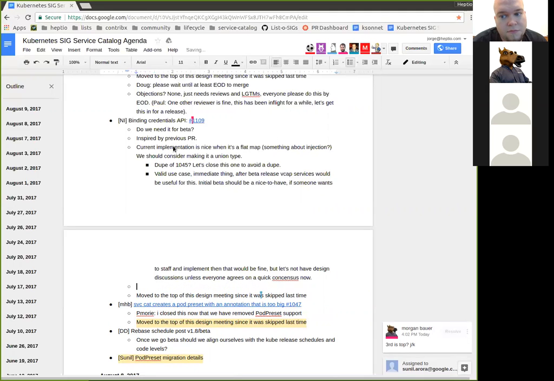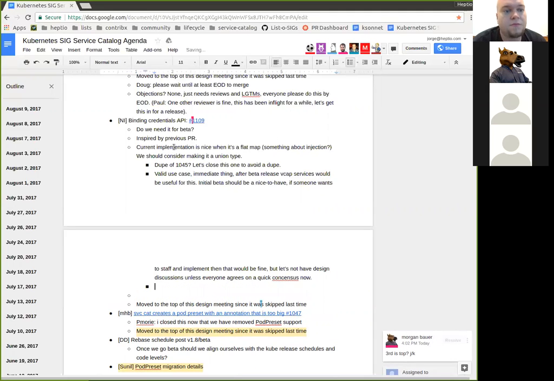From looking at both of the issues, it seems like either one of those would cause a change to our model. And so from that perspective, I think we should at least have the design discussion before beta. Relative to the two proposals, the proposal you have in 1109 seems fairly straightforward.